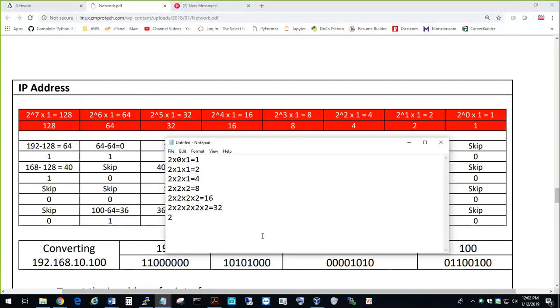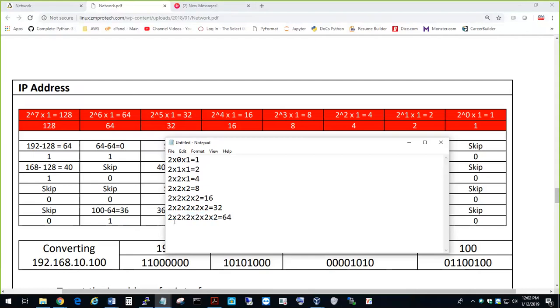2 times 2 times 2 times 2 times 2 times 2. So 2 times 2 is 4, 4 times 2 is 8, 8 times 2 is 16, 16 times 2 is 32, then 64.